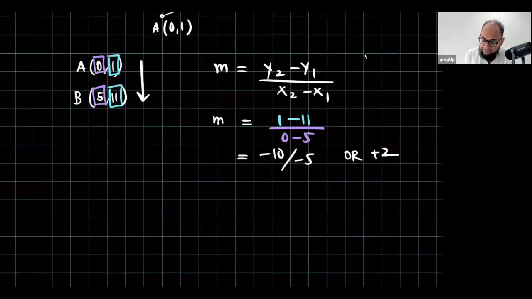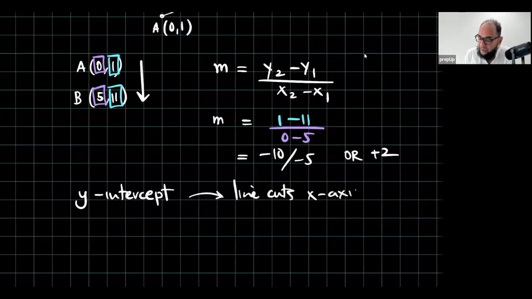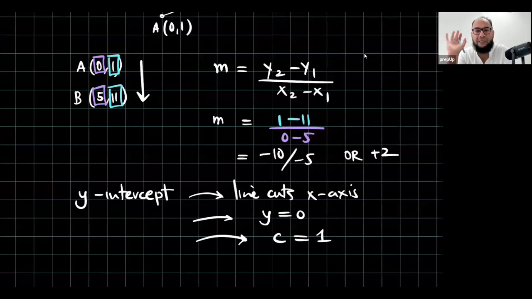And over here, when we talk about y-intercept, what does it mean? It means line cuts y-axis. So when a line cuts y-axis, the x-coordinate is 0. So when the x-coordinate is 0, isn't this the point that we are talking about? So we can see with our own eyes that the value of C, the value of y-intercept is 1. Now let's say someone forgot this basic concept. They should not, but they forgot it. So what is the approach then?